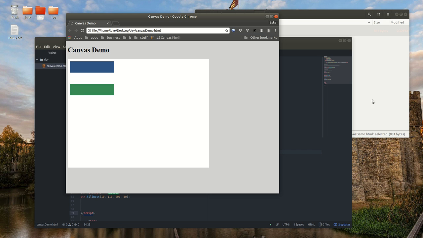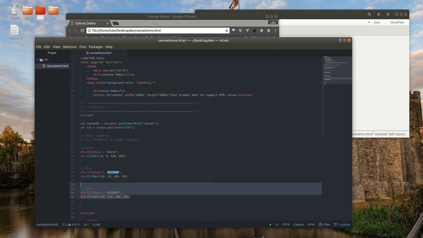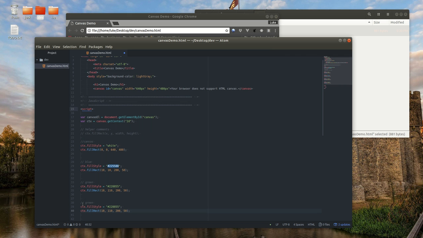Alright, so that looks good. Let's make another one. Make a brown rectangle. Okay, we'll do the same thing. We're just going to increase this by 100.